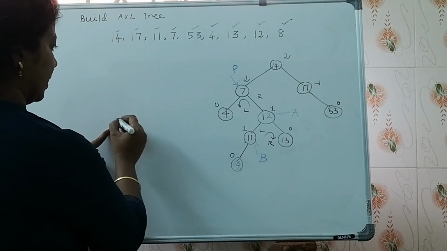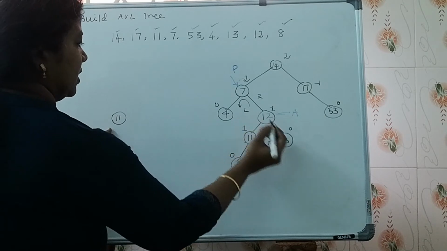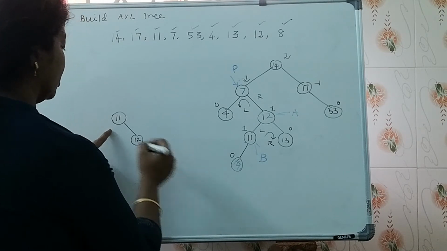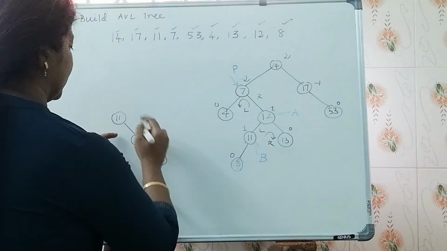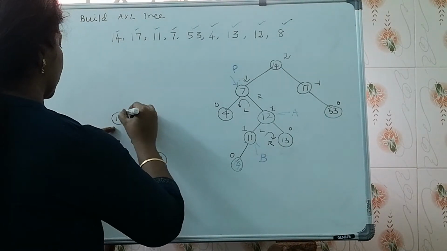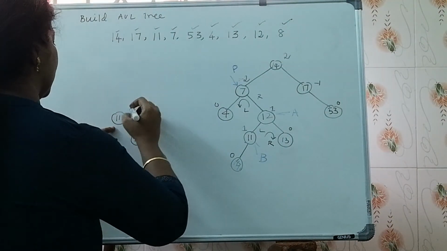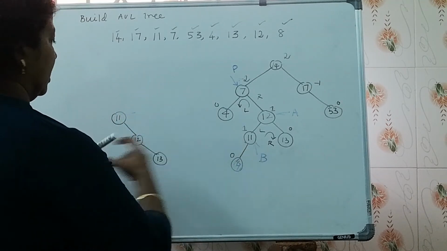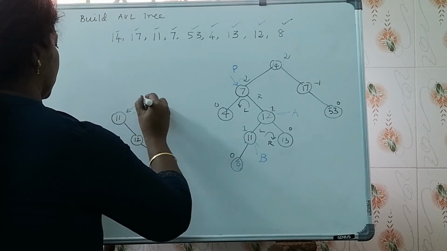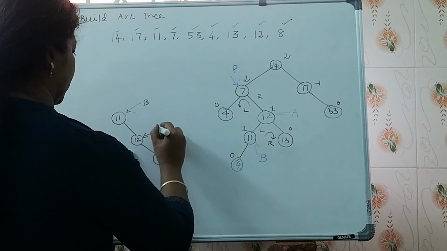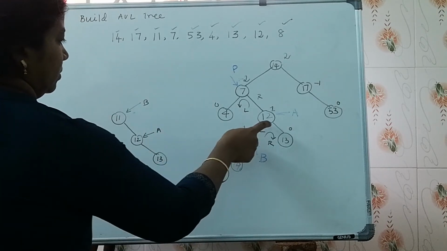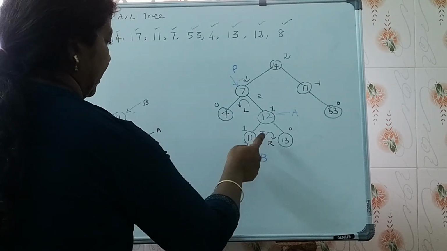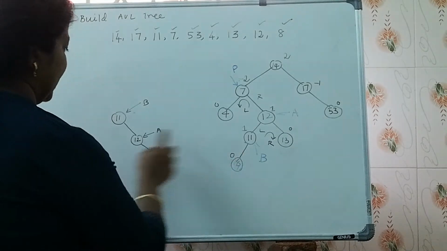Right rotation, if you do right rotation for this, 11 goes here, and then 12 comes here, 13 will go here. As long as you apply rotation, you fix what is A, B, so that there will not be any error. So now what is 11? 11 is your B, this is B, and this is your A. Note down, subtree of A moved over here, and then what is left? 8. Okay. B has moved here.